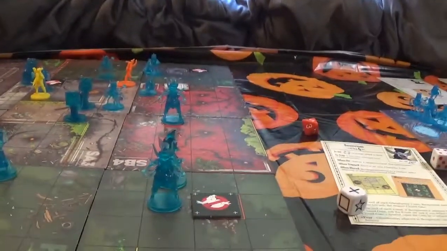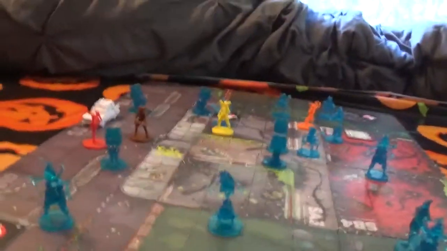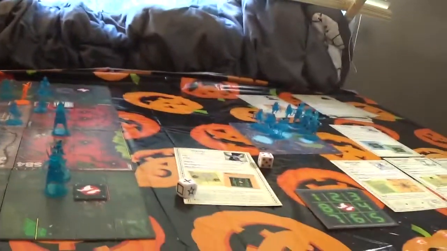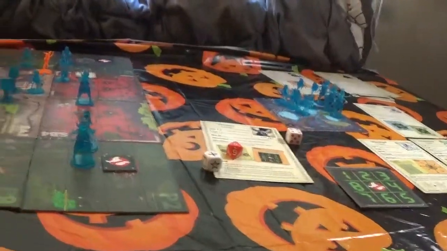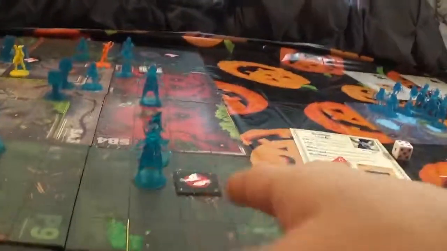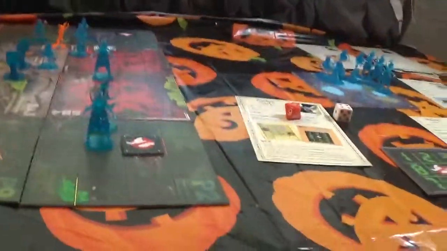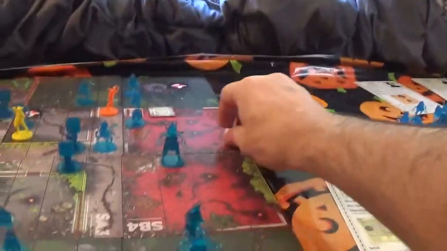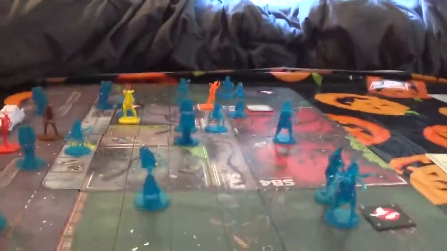Okay, the one closest to that gate, I guess, would be Winston. And so a ghost is going to come out here. And then the boogeyman is going to try to roll a plus and see if he can get it. He does not. He rolls the wild. And so that is the end of the turn.